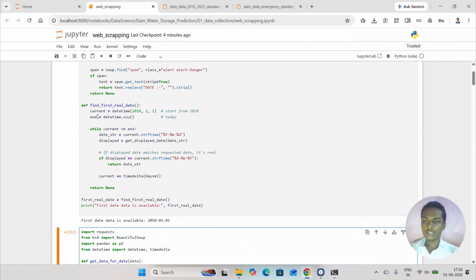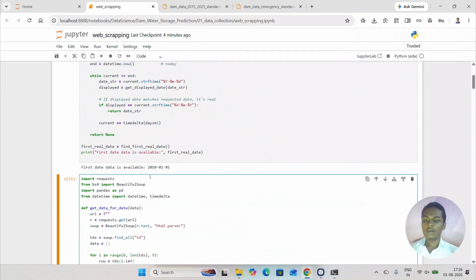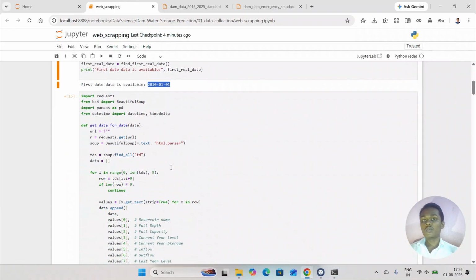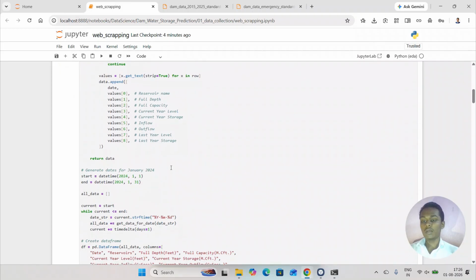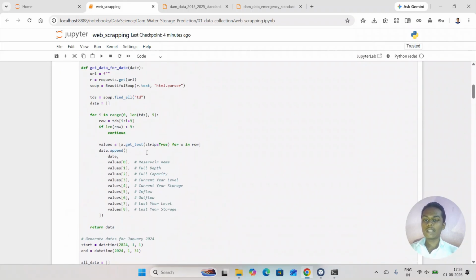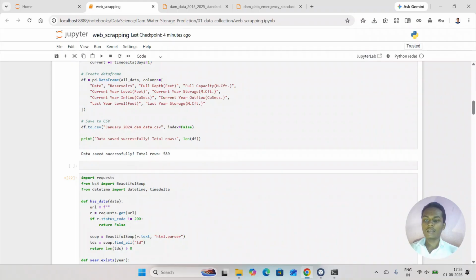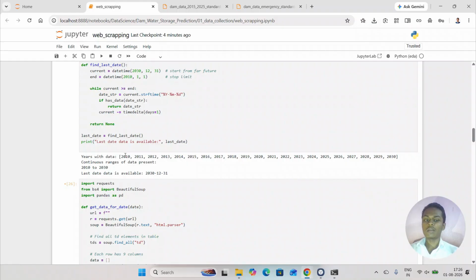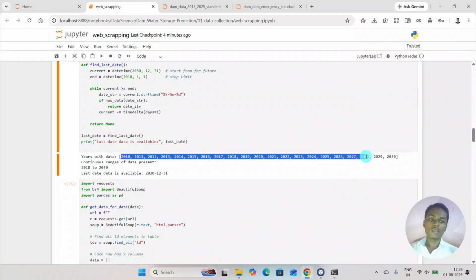I had created this function where end date, and likewise, first I get that website structure, and then you can see here, initially data is from 1st January 2010 to 31 December 2025. For the initial experiment, I experimented with 589 rows, like I get more information. There is data from 2010 to 2030.